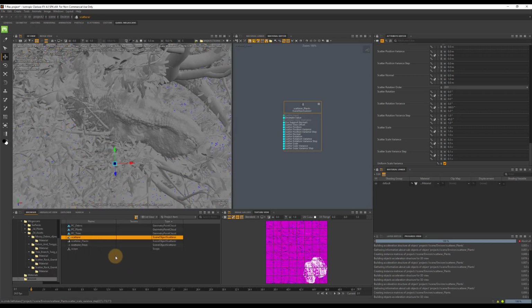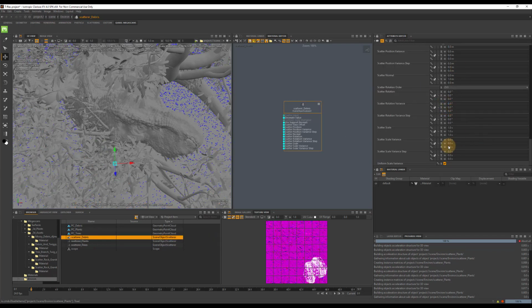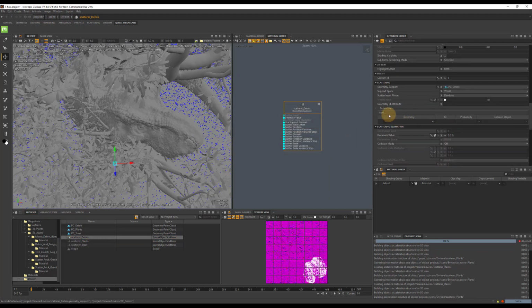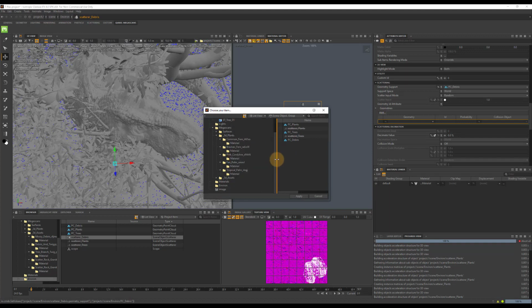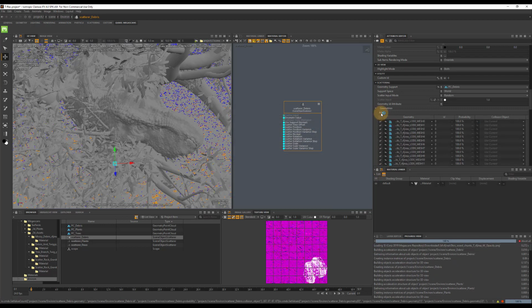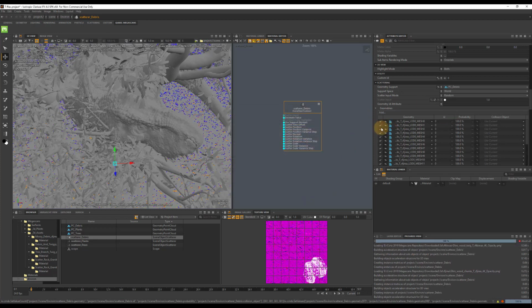Let's create a new scatter as we did before, and this one is the scatter debris. We can remove this one again, and the scatter debris will be based on the PC debris, and then we add everything. If you like, you can create something more complex, playing with the materials, the models, and our probability, but this is just to show you how you can create something amazing just using the models we have there.